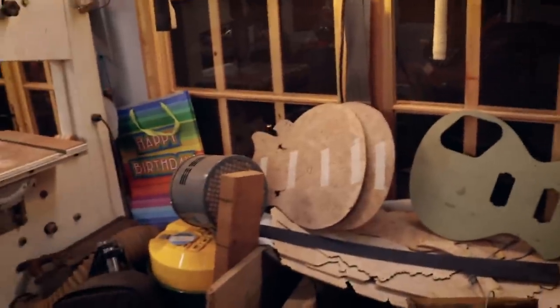Okay, we have reached the end of the day. I'll be back tomorrow for more. I have jointed up the back and the front.